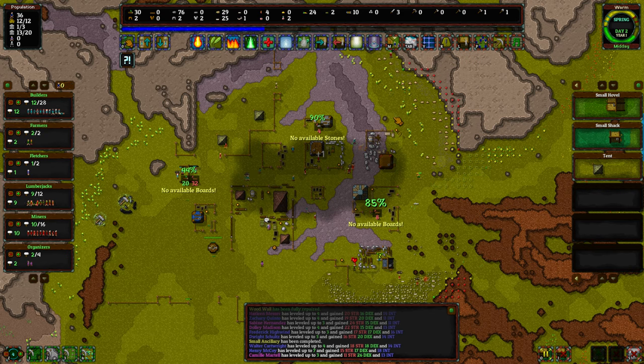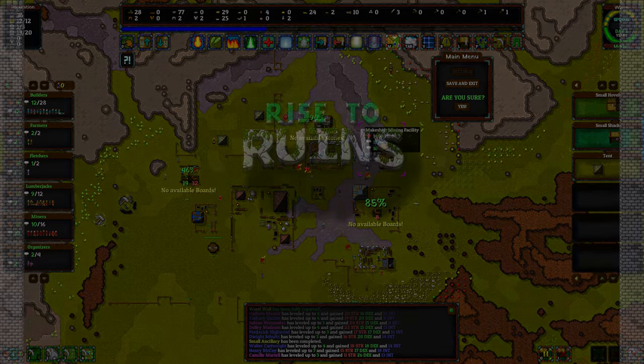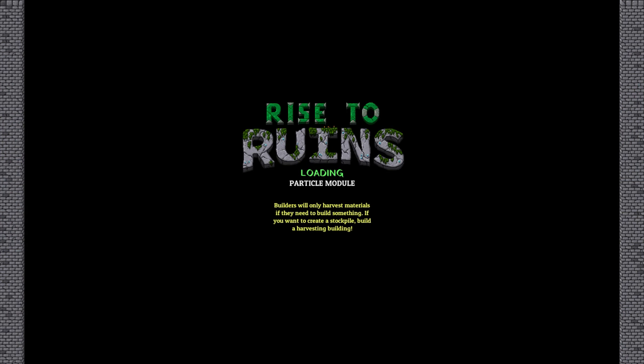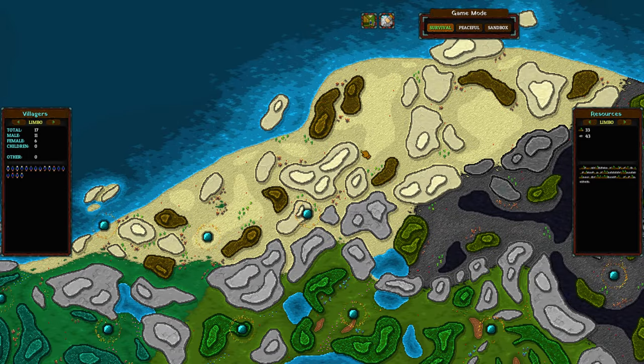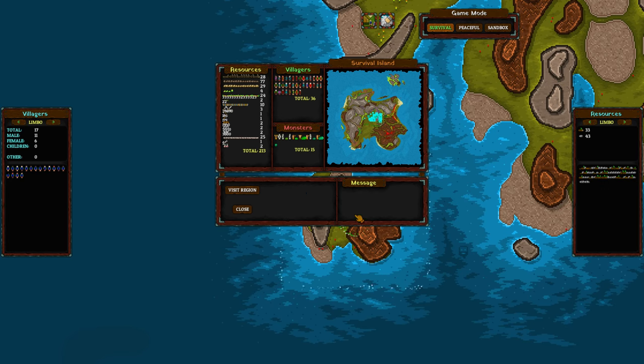I'm just curious. So if we go save and exit, yes. So if we come out here and go to the map, how will this affect our map? I'm curious. So we come down here. We were on the island. Oh yeah, we came. So there's stuff around here. We can click on it. Oh, okay. All these monsters are out there? They're all out there? Ooh.